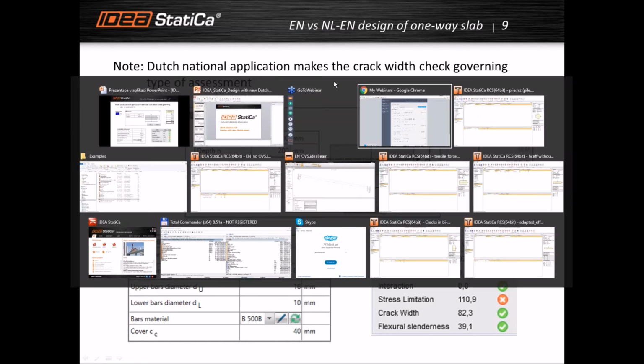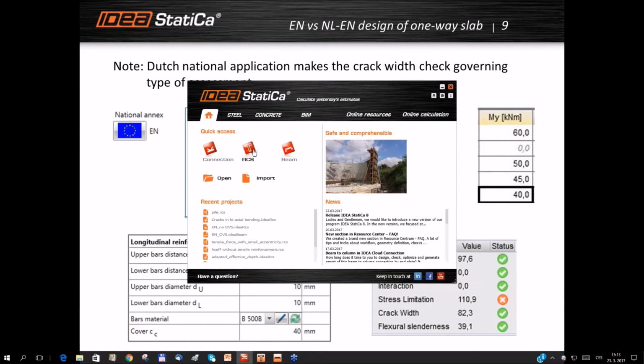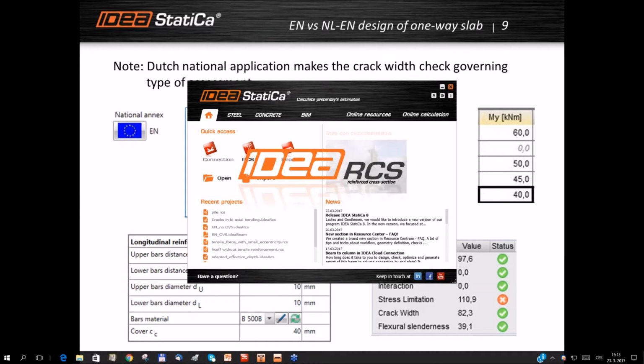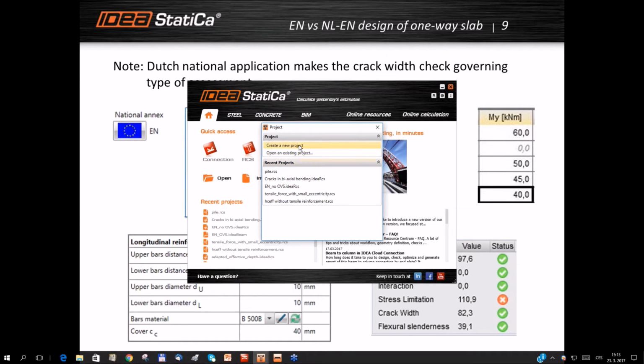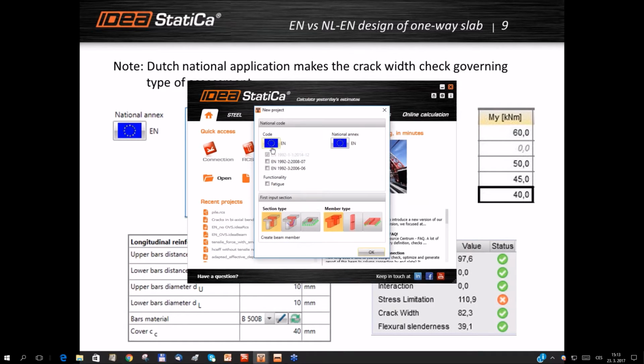For that reason, I want to start a new project. So I start from IDEA StatiCa RCS, and we start a new project according to standard Eurocode, 1D reinforced section and one-way slab.